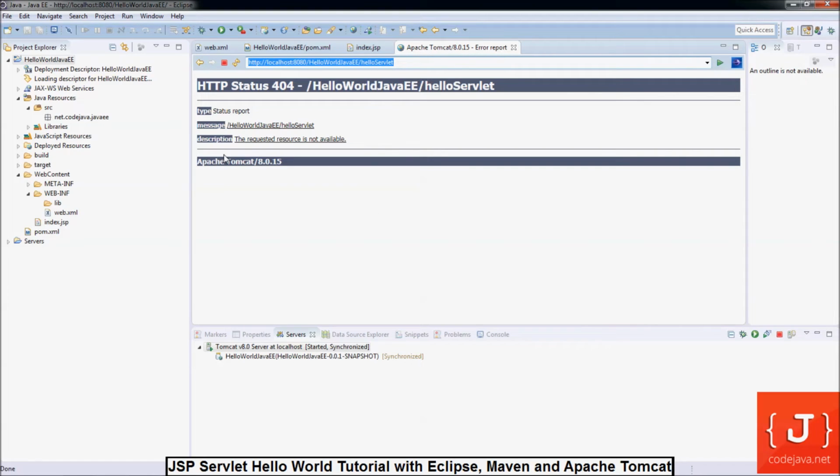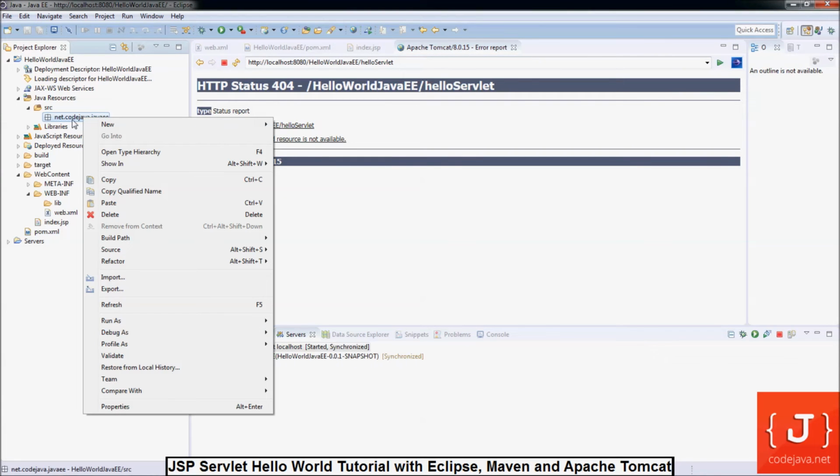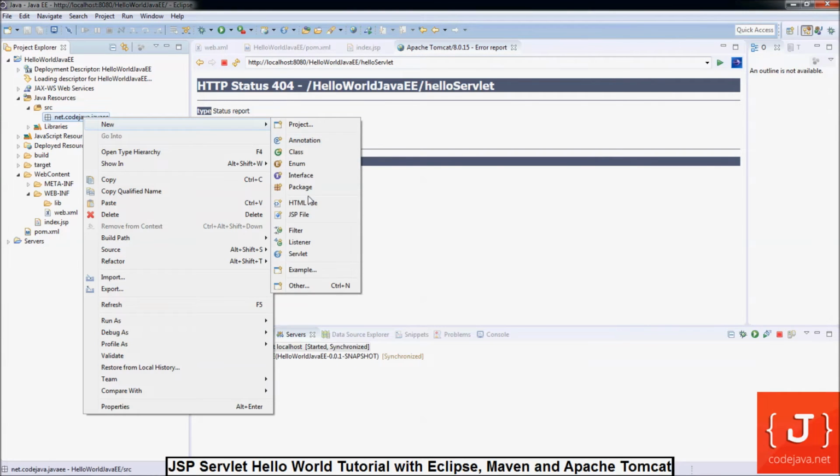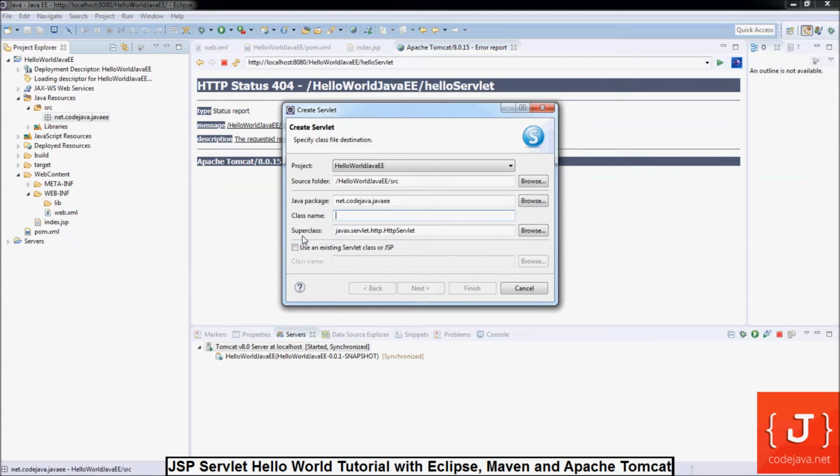Now let's create a Java servlet. Right click on the package name, new, and select servlet. Okay. Specify a class name for the servlet.